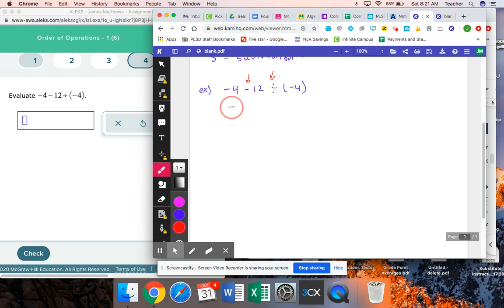I should do the division first. So that means you write this down, -4. And if I just kind of cover that up, I have -12. Okay, so actually let me just bring this down right here and just do it this way. Bring down a subtraction. Now I have 12 divided by -4. That gives me a -3. Let me write my parentheses there. All right, so now I have just a subtraction.